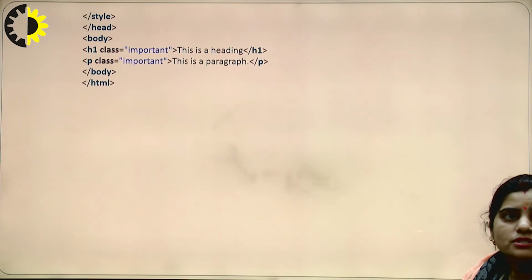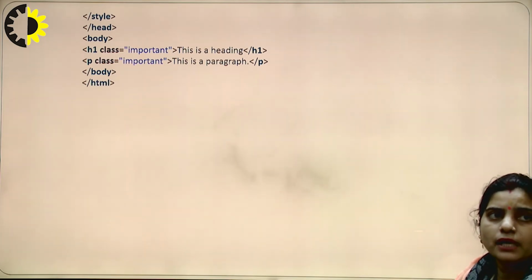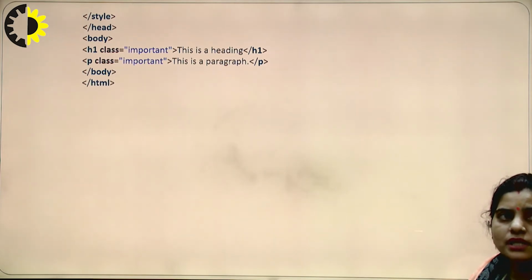After that we close the style, then we close the head tag, and inside the body tag we write the heading 1, which is this is a heading, and inside the paragraph tag we write this is a paragraph. Correspondingly we also close the H1 and paragraph tags. After that the body tag will be closed, and finally the HTML tag will be closed.